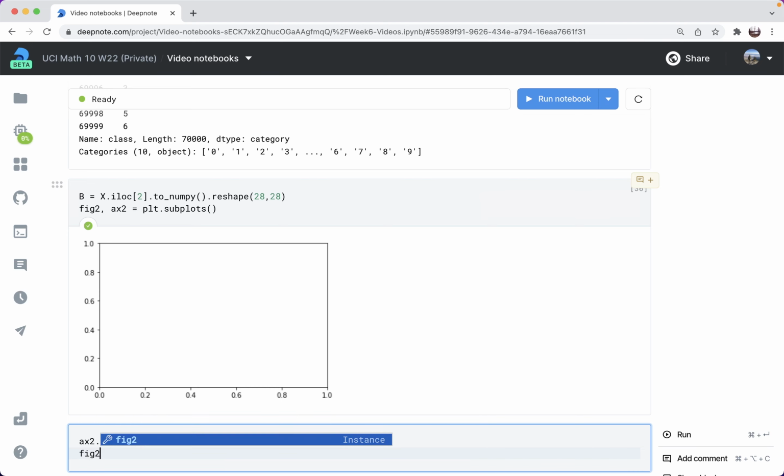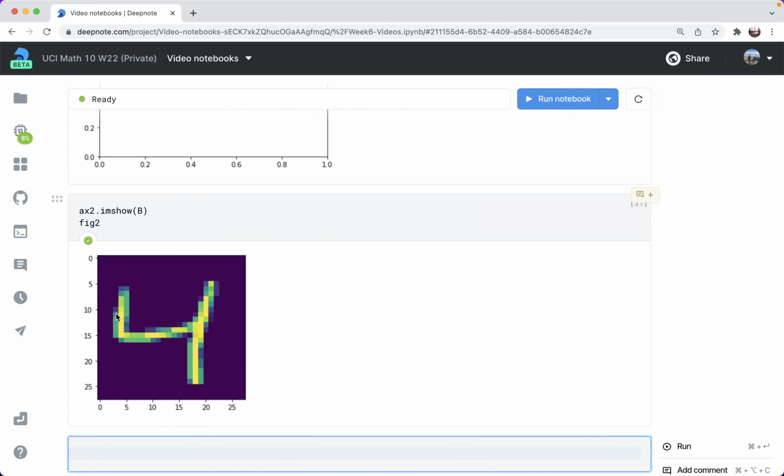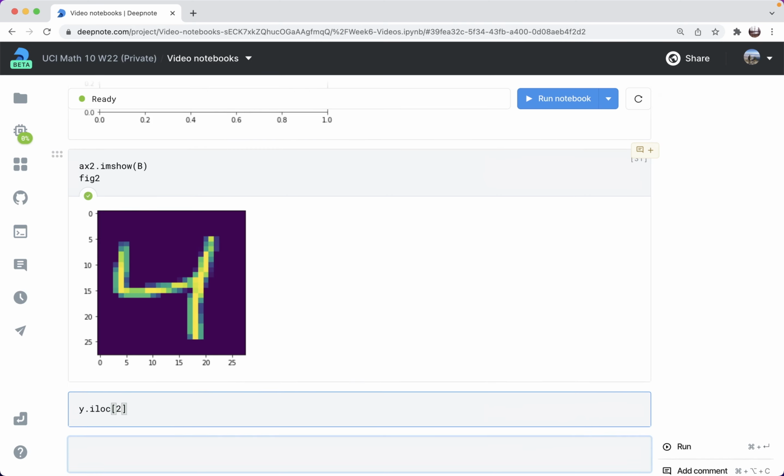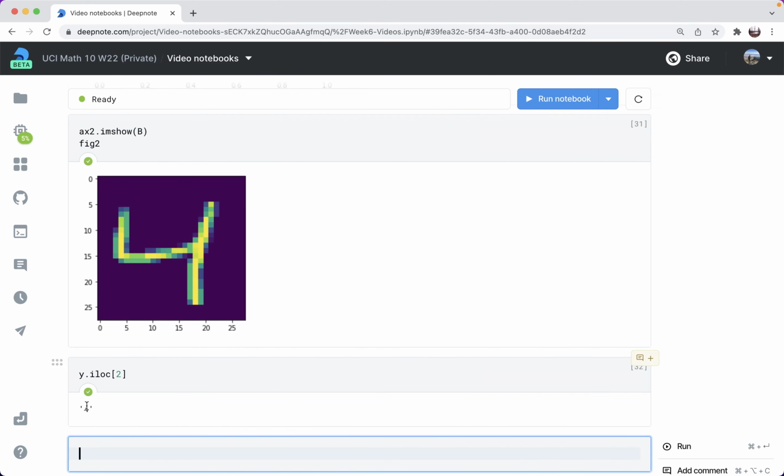And then I'll display fig2 right underneath it. So this one I'd say is much clearer than the other one. This is 4. And again, if I look at the second entry in this y, in this target value, I get this, I guess it's a string rather than a number, the way it's stored here. I get this string 4. Okay, that's enough for this video. Thank you for watching.